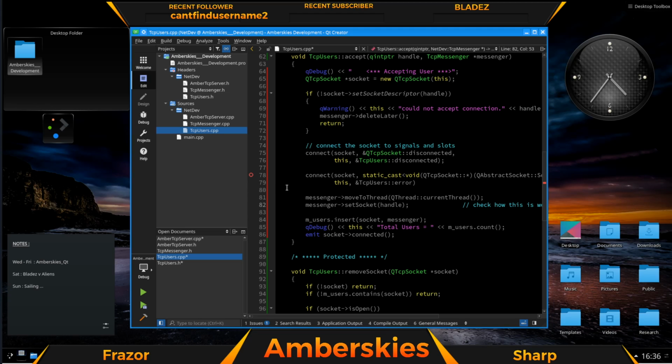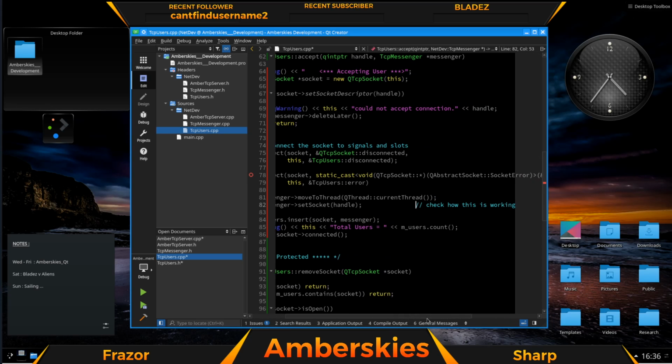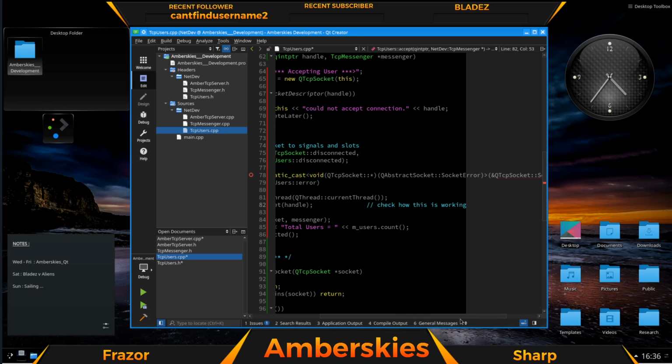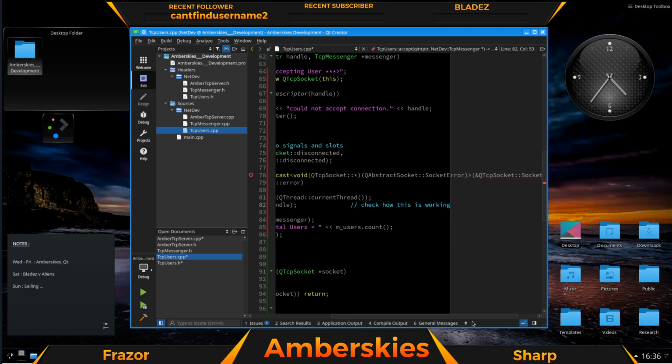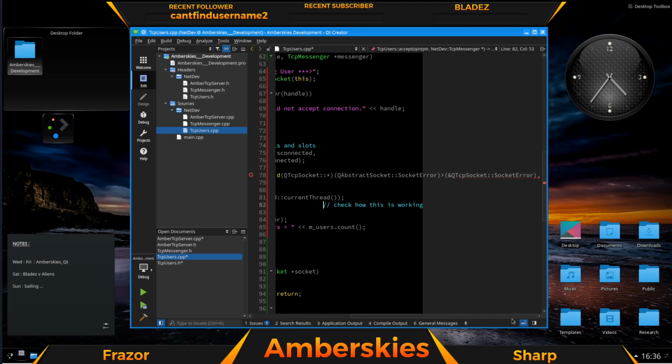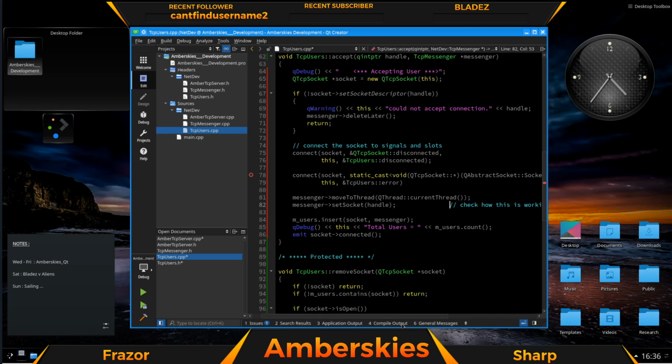What's wrong now? Error, expected close for function style cast. Alright, I've got a close missing now, have I? Open, close, open, close. Open, close, comma. I don't see it.